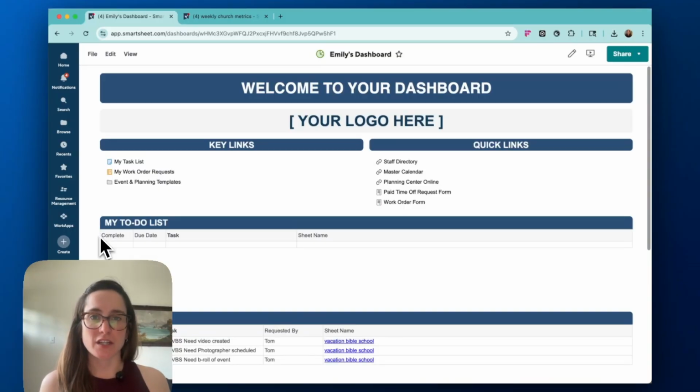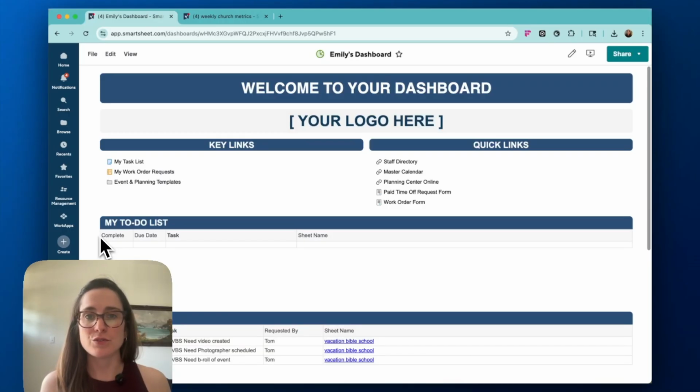Something else that I just want to touch on here is the capability to use Smartsheet for forms and automated emails to maybe people that go to your church. So if you are doing sign-up forms for baptism or for different events or volunteers, and you want to create an intake form, Smartsheet is such a great place to create that form. You can personalize that form, so you could put your own logo on that form. And then you can also automate messages to people that go to your church.